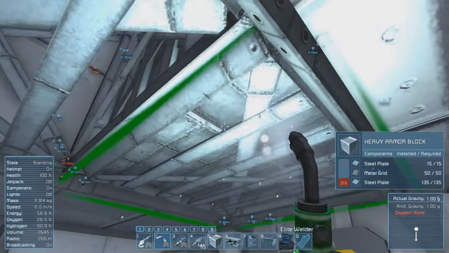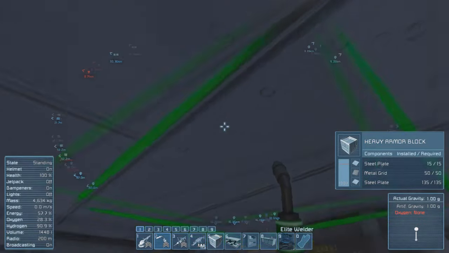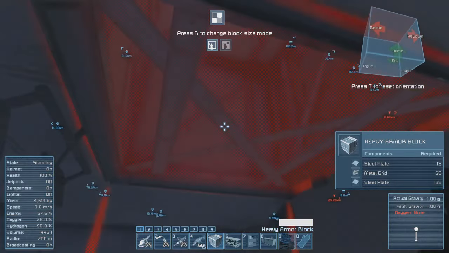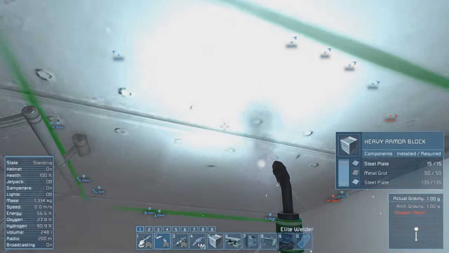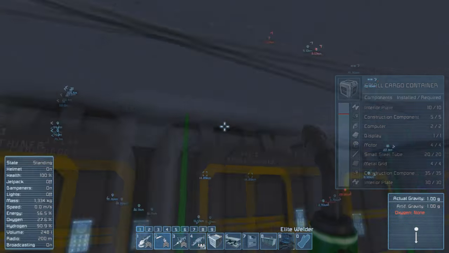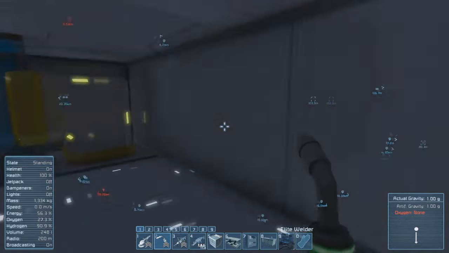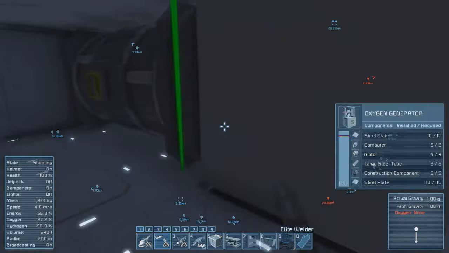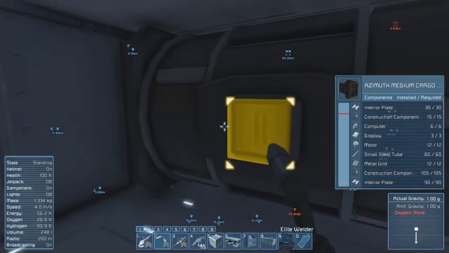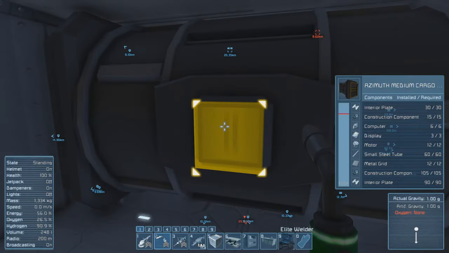1 and 2. That's it. Put that in there. And I think that's everything. Yeah, all those gaps over there are plugged. I'm going to put a couple of catwalk plates probably here just to hide that because that looks a bit unsightly with all those pipes in there. I've put an azimuth cargo container in here because they carry a lot more resources than a regular container.